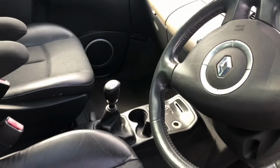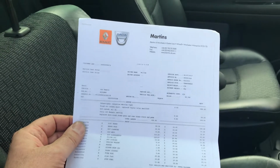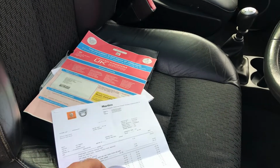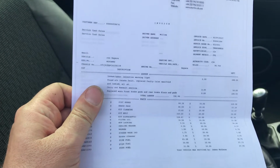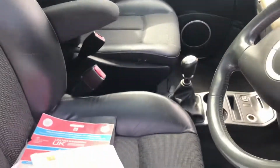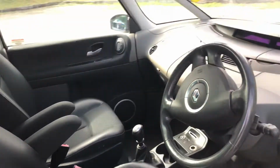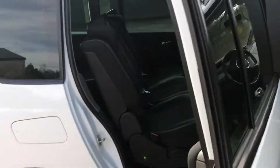And what I wanted to show you is that local to where this car was from, just let me see, what is that, 9,000 miles ago, it had its cam belt done, and there's an invoice here for just, well, £1,557, and that was a main agent has done brake discs. He's done, as I say, the major service, and also a cam belt. So the car has been really well maintained, and considering the value of the car compared to how much that trip to Renault cost, it shows you, I think, that had a good owner.